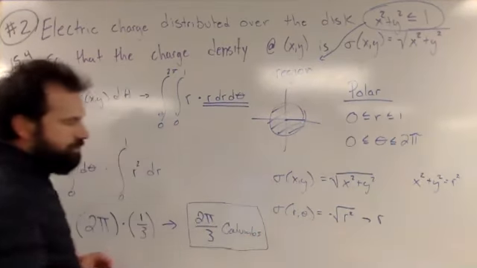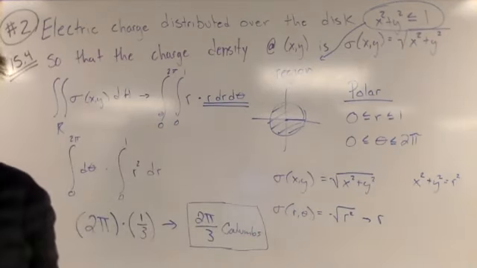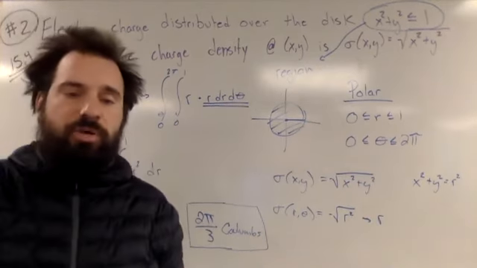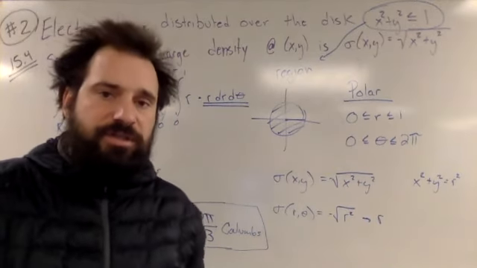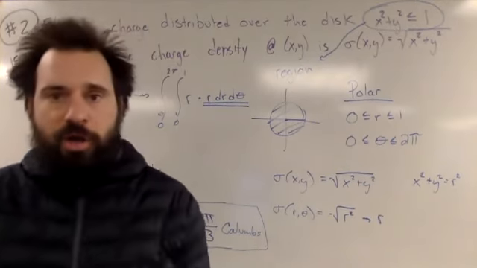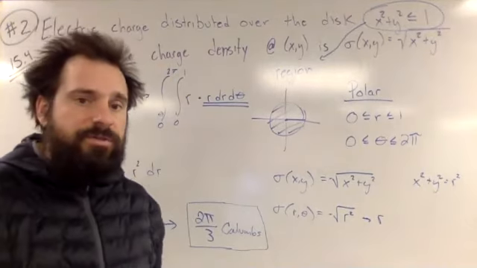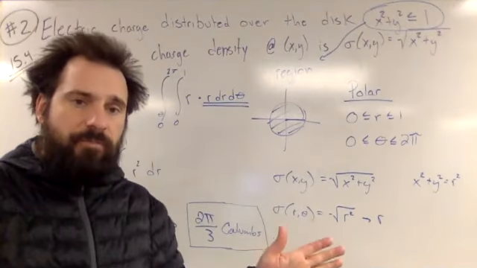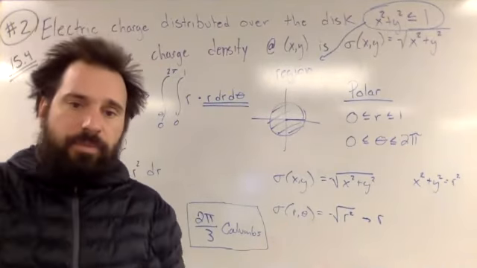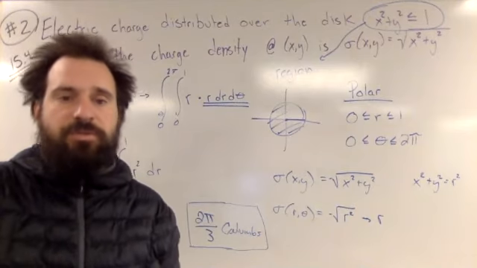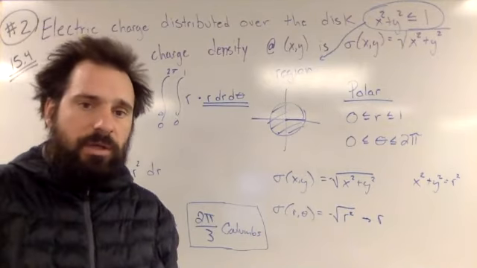You might not know what the units are for these things. That's why in the problem, if you go back to the description, it tells you what the units are. The charge density is given as coulombs per meter squared, and our units are meters. So when I integrate over the x and y, or r and theta, the per meter squared is going to cancel out, and I'm just left with the electricity, which is coulombs.